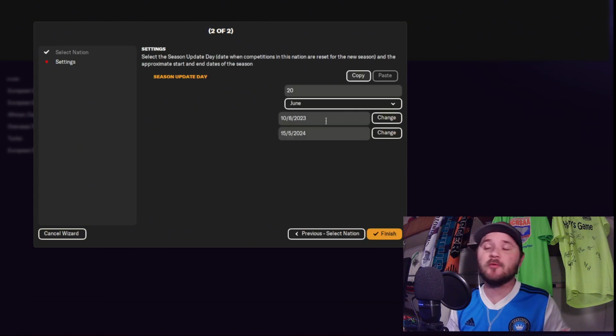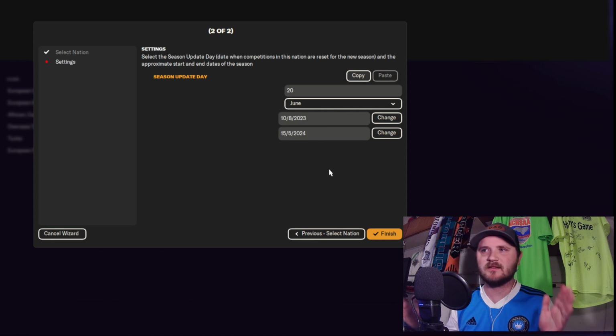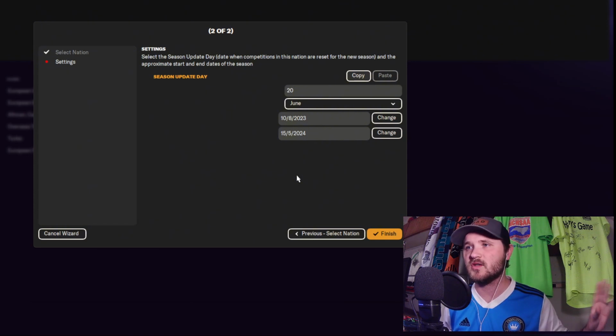This section is actually pretty important. I usually leave it at this set date range for the days. You can change when the season actually updates as well as when the season starts. So if you are in a Nordic country, for example, you can change the start date to be in the spring and for the season to end in the fall. But this is how you would change that.